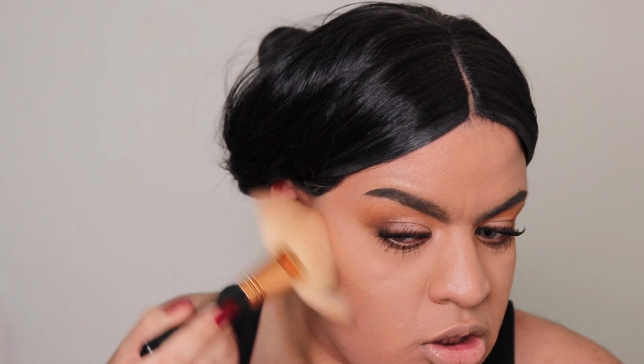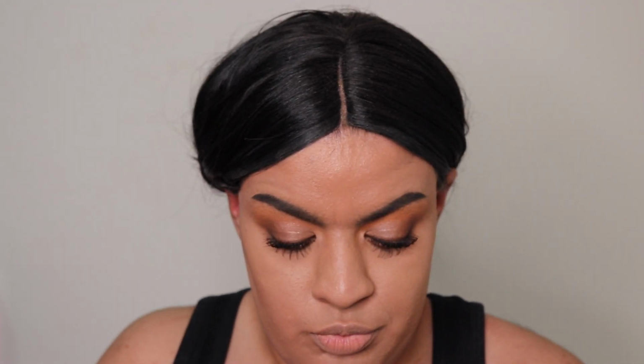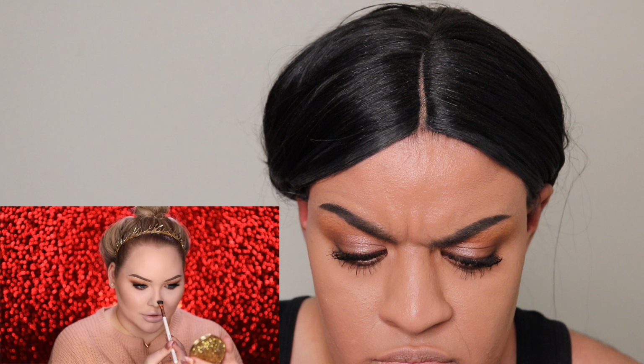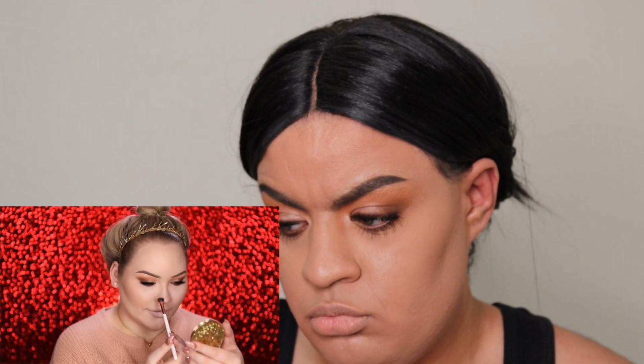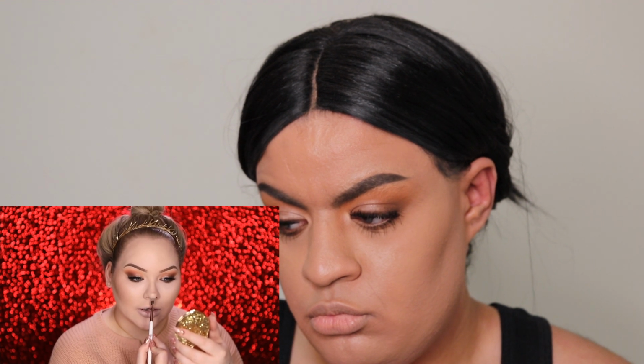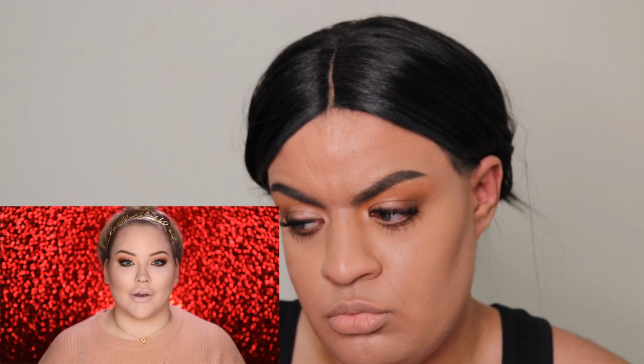So she just did it like this. Wow, I need to start contouring like this again. With the moment of truth, I really hope James' trick worked for me as well. I'm gonna go in with this Dose of Colors shader brush, and I hope and pray. I always like to contour it right here, to give you a little bit more of a button nose. Okay, that's a little much, I know. And then also right there, that's what I do, and then I wipe half of that away. Alright, let's see if it does without taking away the foundation and all the hard work. Oh my god, I think it's working!